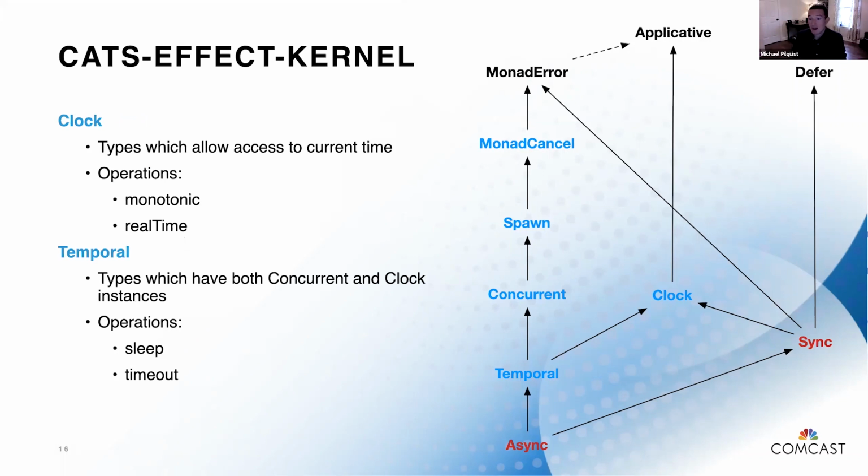We've got some type classes for working with time, right? So the Clock type class lets us read the system clock, either a monotonically increasing value or like a literal time value. And then we have this Temporal type class, which says something that can instantiate concurrency primitives and spawn fibers and support resource acquisition and finalization, but can also read the system clock. If you put all those capabilities together, then you get the ability to sleep, right? You get the ability to time things out. Start a fiber and wait 2 minutes for it to finish. And if it hasn't finished, go and cancel it. That's what Temporal gives you.